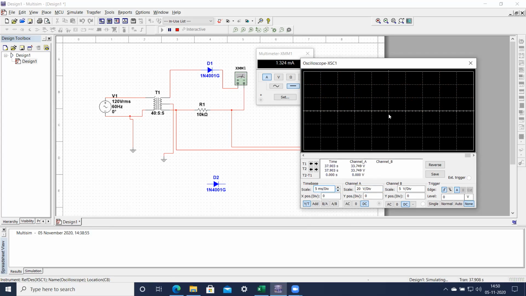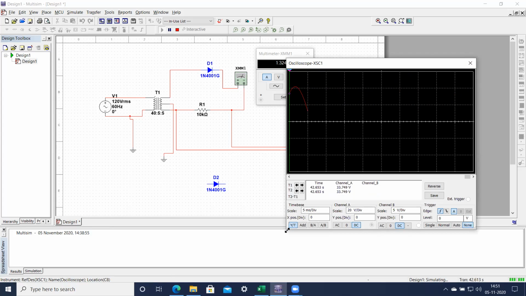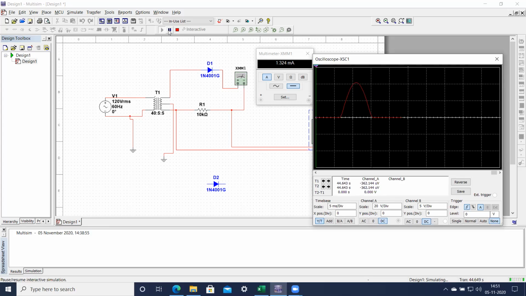Because it is at 60 hertz, the waveform is varying very fast. So what we have to do is first stop it, and then we can see the waveform. Just go here and stop it. Once you stop it, you can see this type of waveform because it is a half wave rectifier.